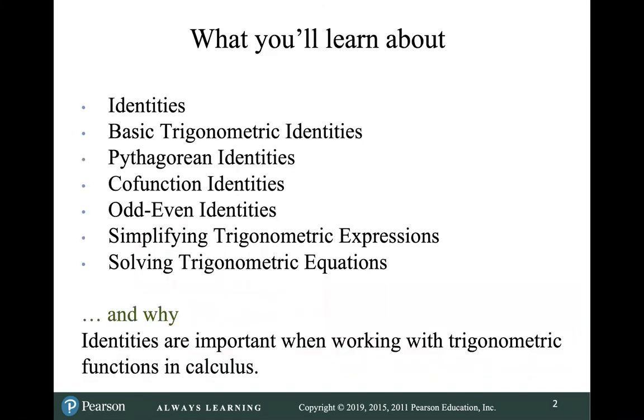We're going to look at what identities are, which are basically equations that are always true. We're going to look at our basic trigonometric identities, which should be familiar. Then we're going to get into the Pythagorean identities, co-function identities, and odd and even identities. And then we're going to apply those identities.